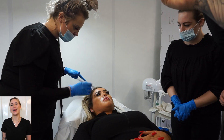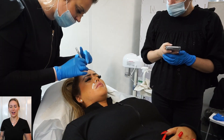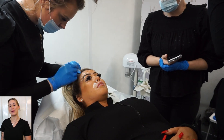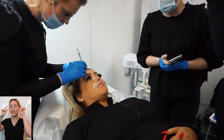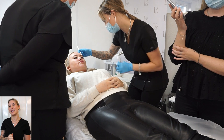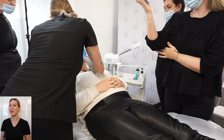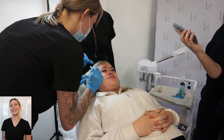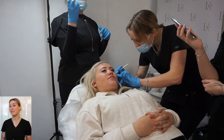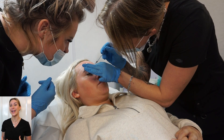Working on the anti-wrinkle treatment, I was able to do a forehead with brow lift, the glabella lines or frown lines, and also crow's feet — three areas of anti-wrinkle, which is common for most people. You can have just one area, such as crow's feet, but when treating the forehead and frown lines you want to treat these together because they work as a team. Having my first anti-wrinkle client today was wonderful; it has to be my favourite out of fillers and anti-wrinkle.